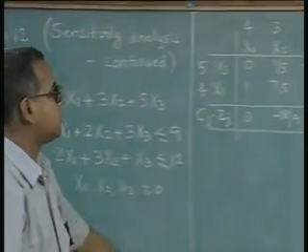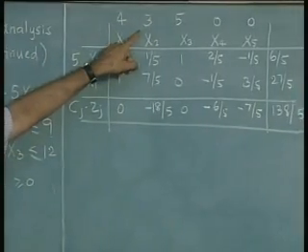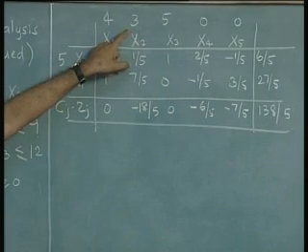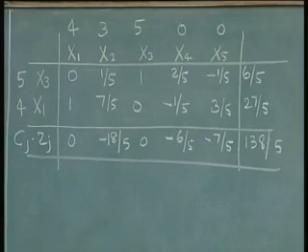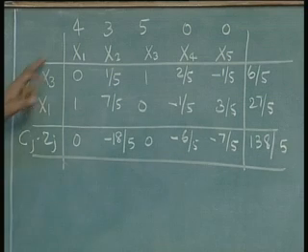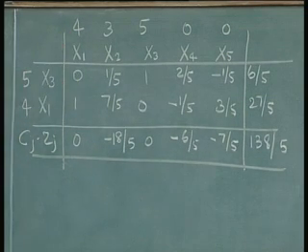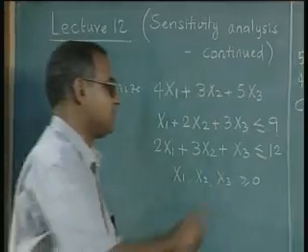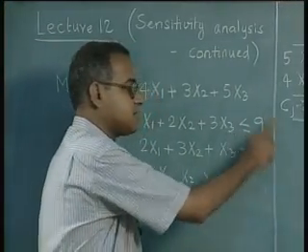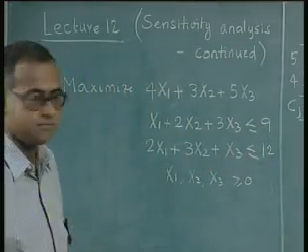Earlier we first looked at change in objective function coefficient of a non-basic variable. We considered variable x2 and worked out. Then we looked at change in objective function coefficient of a basic variable. We made a change in x1 and we worked out the effect of the change. Today, first thing we would do is to see what happens to the solution if the right hand side values change, one of the right hand side values changes or both can change.